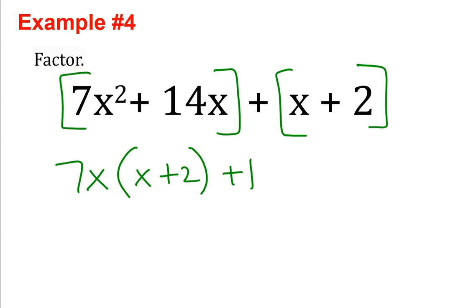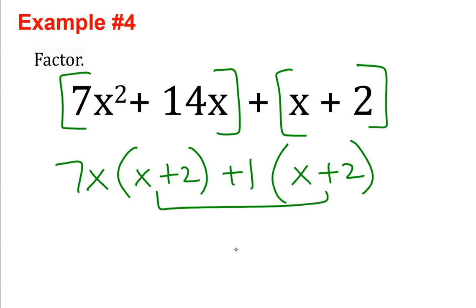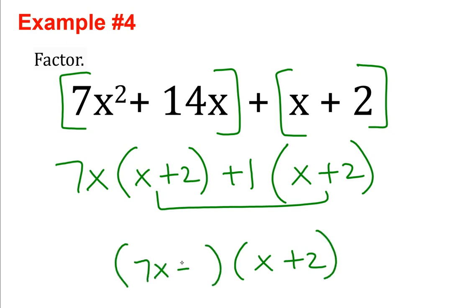And I can't leave it invisible. I mean, I could, but leaving it invisible makes it hard for me to understand where my other two terms are coming from. So I'm going to fill in that invisible 1, which doesn't change the quantity at all. And now I have that matching quantity that I always like. My first term here will be 7x plus that invisible 1.